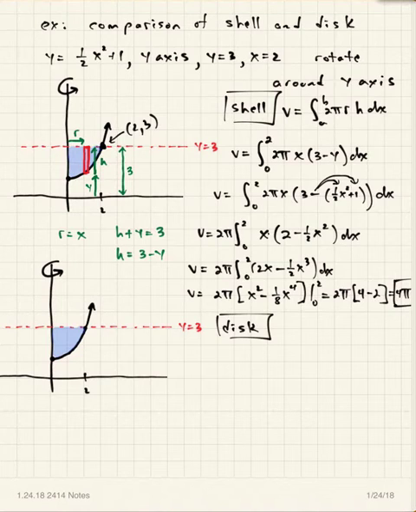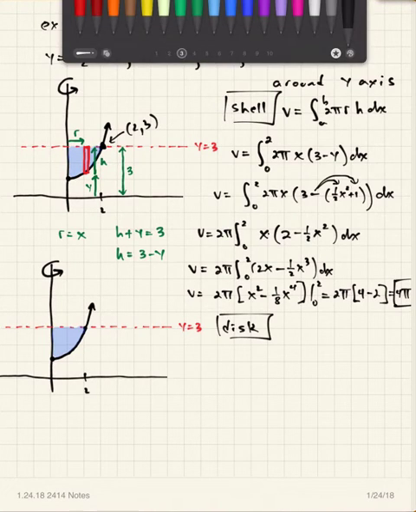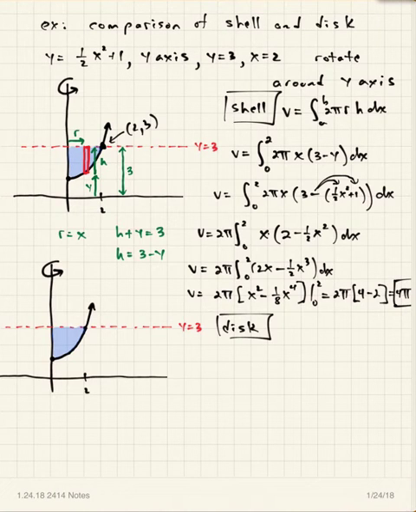Sometimes the easiest method is just the method that you see, and everybody sees it differently, so it just depends on how that works out. So let's work through the disk method here, and let's see if you see a difference between the two, and you think that one is easier than the other one. Unfortunately, going into the problem, a lot of times there's not really an easy way to know whether that's true or not. All right, so here is the disk method.